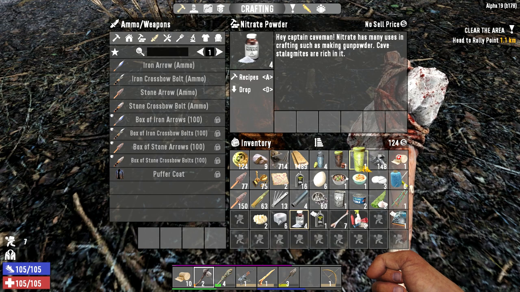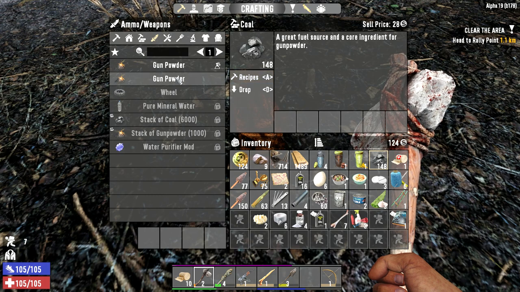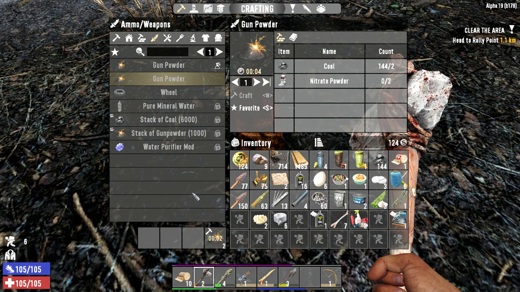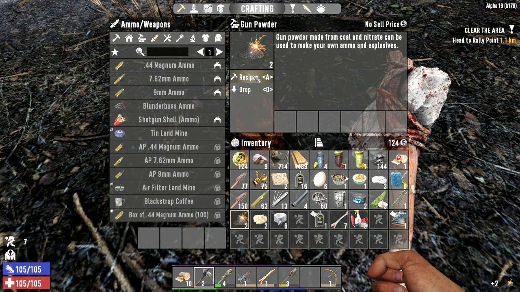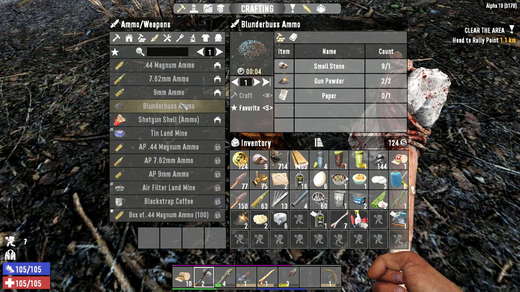So. Recipes. So it frees up one space. Well, that's all it is. Now we've got a gunpowder recipe. I can't make one of those ammo. Oh, I just took the paper away. Duh.